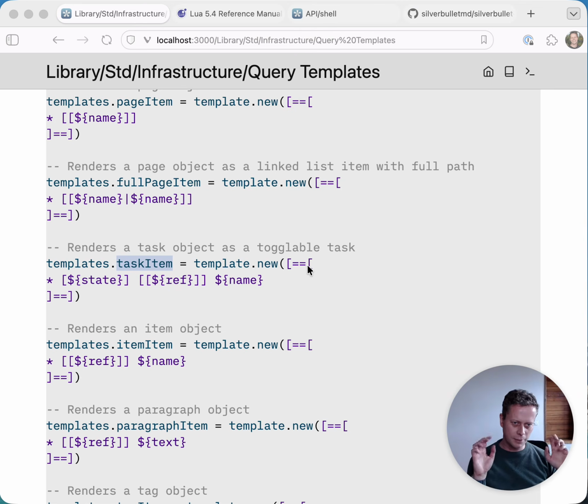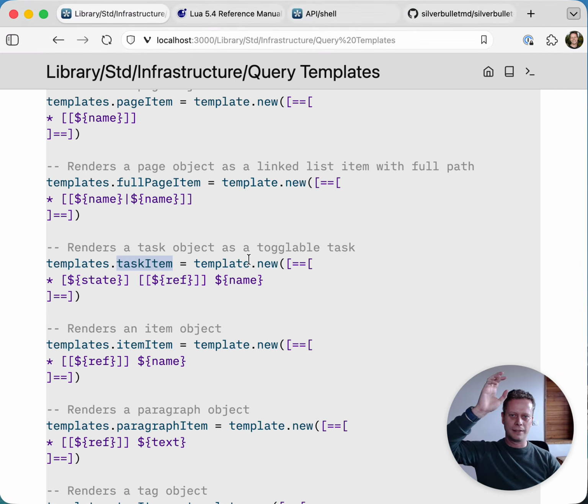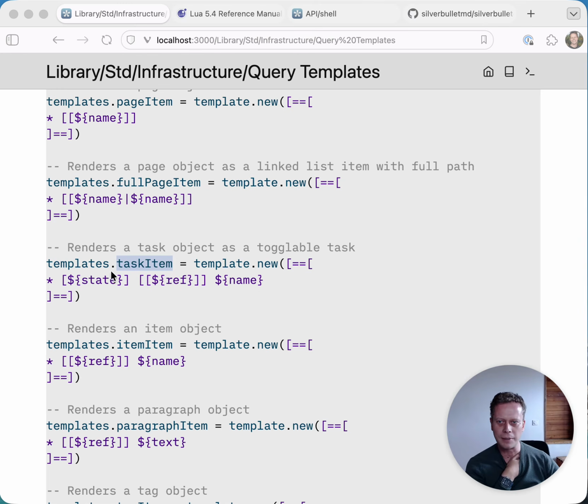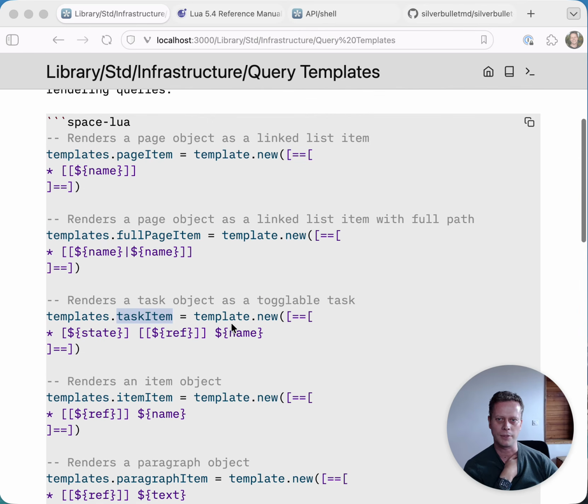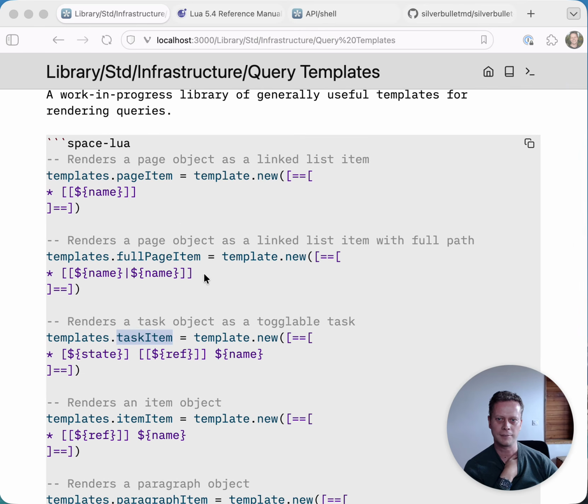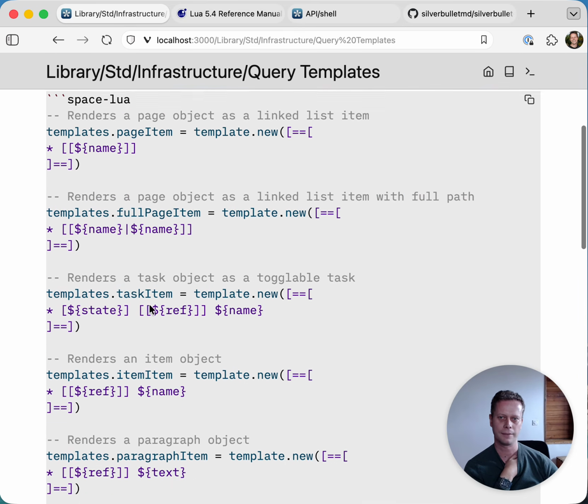You can put in double quotes, single quotes, or these double square bracket things, or even put equal signs between them, and that marks your string literal. So here the content of the template is this asterisk blah blah blah state ref name. That's the entirety of the implementation of that particular template. We used full page item and page item. Again, you can look at the implementation here because it's all there and it's not that complicated.